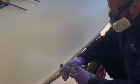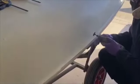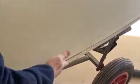You've got to use a thin cutting wheel carefully, because you do not want to cut into the glass fibre layers on either side. Sometimes, and we've had to do it on this boat, before we did this we had to reinforce this bit with glass fibre, and we did that beforehand. So what do we fix it with?